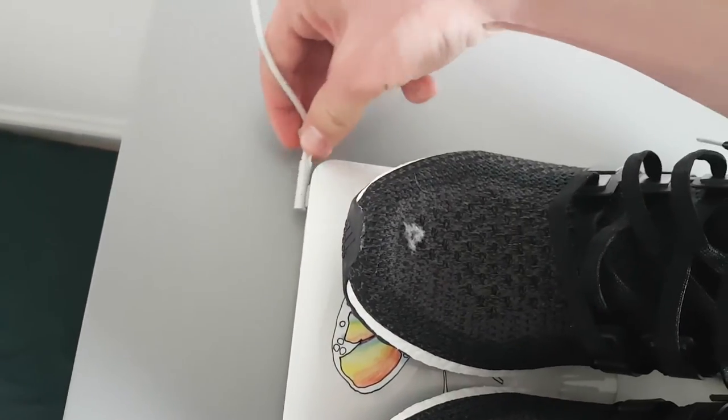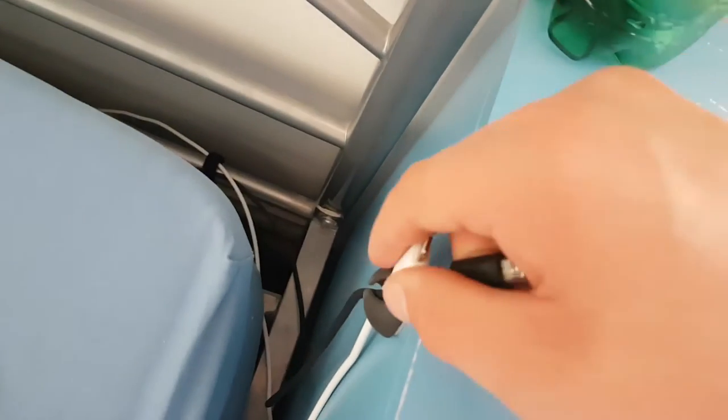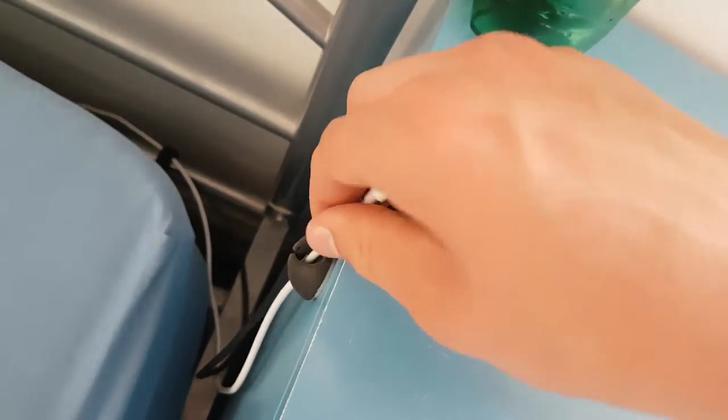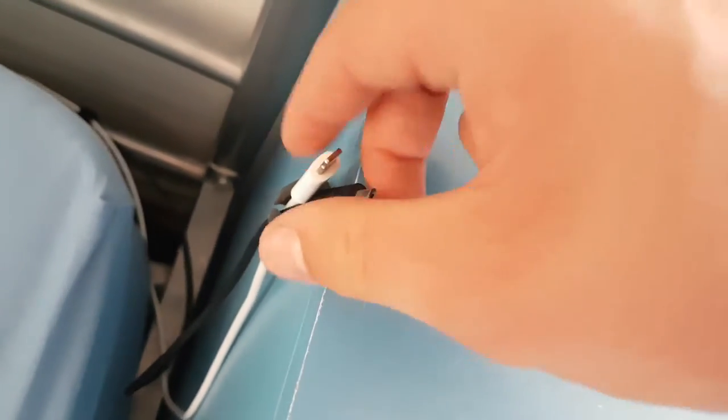So yeah, I have one right here, and it basically stops my cable for charging my laptop falling down, and it's just a lot cleaner look, even though my shoes are on at the moment, a bit of dust. And also I have them here, and I've recently just used the addition of having two cables, so two cables do actually fit through these, and they're really, really useful, because when I used to have all my cables just flop down there, it was so hard to pick up a cable.